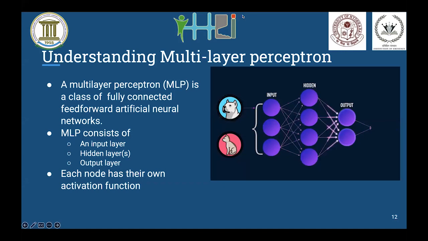So as you can see, these inputs are basically numerical inputs. Let's be clear about that. Even when we are taking the images of a dog or a cat, we have to somehow convert that image into some form of a numerical input.